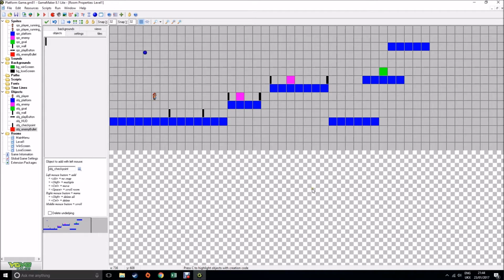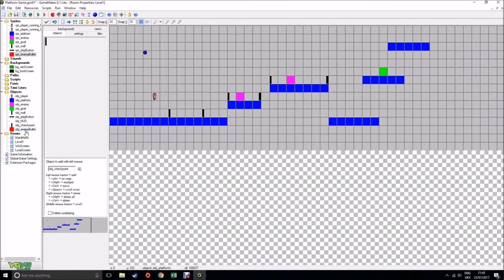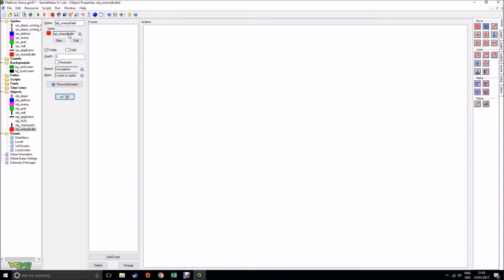What I want you to do is, you'll notice on my screen, I've now got an SPR underscore enemy bullet. And I've also got an OBJ underscore enemy bullet. What I've done for SPR enemy bullet is I've created that teeny tiny, only 4x4 pixels, and I've just coloured that in red, absolutely teeny tiny. And then OBJ enemy bullet, all I've done is attached that to that. If you want to go and do the same. Good. Okay, moving on from there.